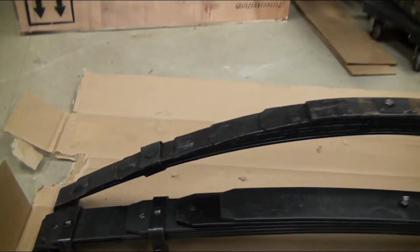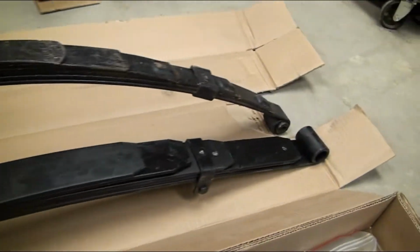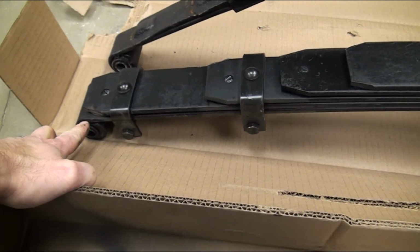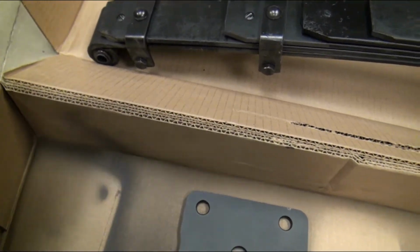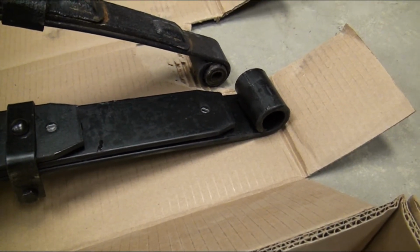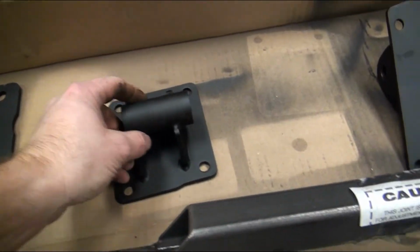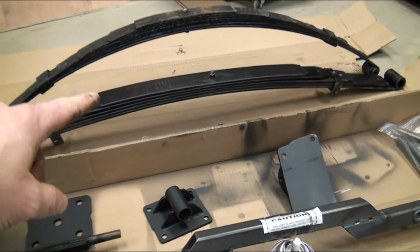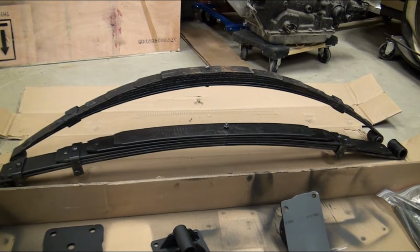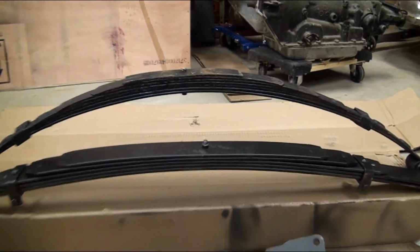The other thing that's kind of interesting, you might not notice it from here, but on the original one, the eyelets both curl in the same direction. And on the new one, the front one curls up. This is upside down, obviously, but it'll go up just like the original one. But on the back, it's flipped. So on the rear of the car, it's actually reversed. So between that, the shallower depth of the rear leaf spring mount, and then how shallow the arch is on these things, it probably will drop about 2 inches or so, like it said. So hopefully that's the case, but like I said, I just want to show you the difference.